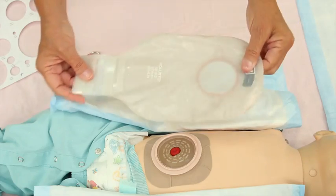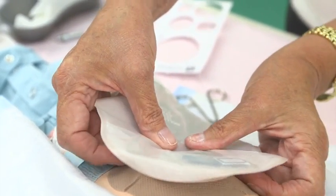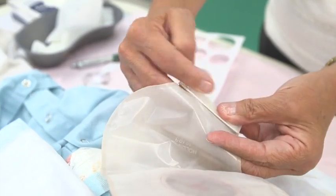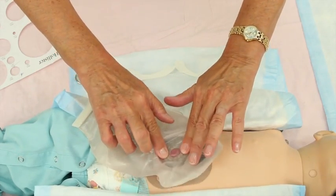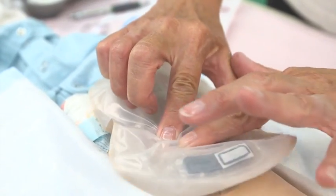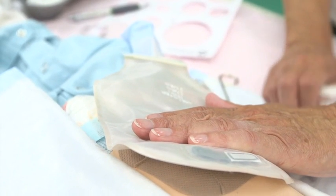Attach the pouch to the skin barrier. They snap together like Tupperware using your thumb and index finger. Close the end of the pouch. Lay your hand over the ostomy appliance to help warm the products to improve adherence. If your child will lay flat for several minutes, this can also help to improve adherence.